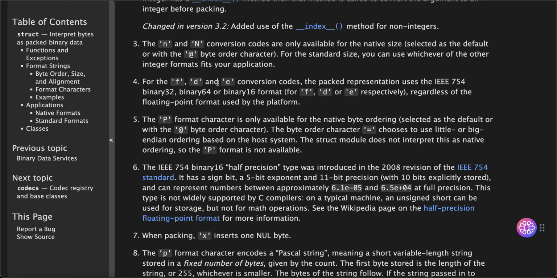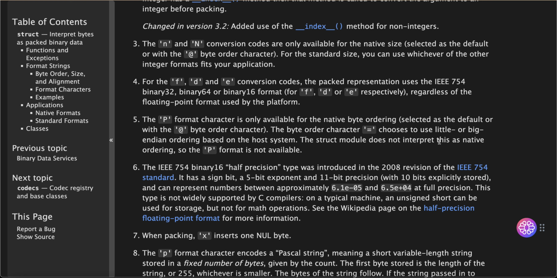For the f, d, and e conversion codes, the packed representation uses the IEEE 754 binary32, binary64, or binary16 format for f, d, or e respectively, regardless of the floating point format used by the platform. The P format character is only available for the native byte ordering, selected as the default or with the at sign byte order character. The byte order character equal sign chooses to use little or big endian ordering based on the host system.